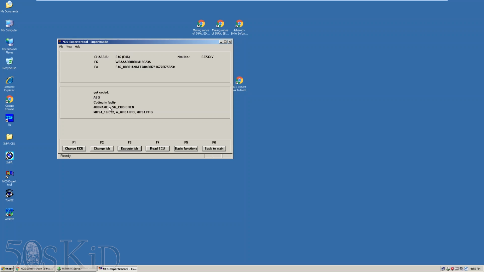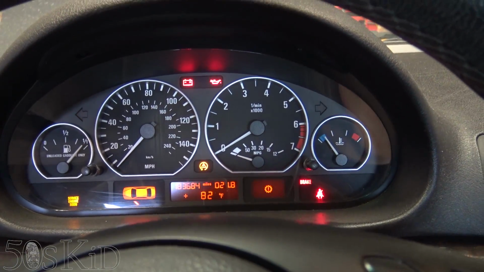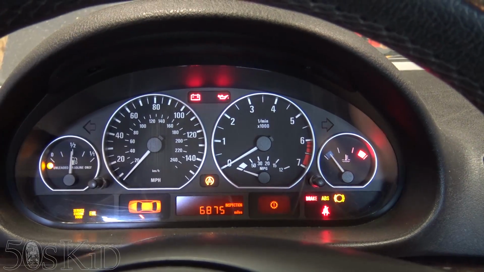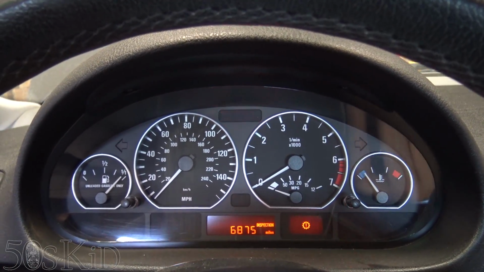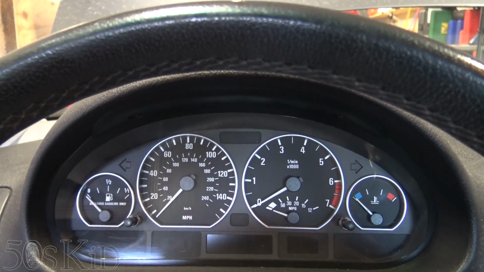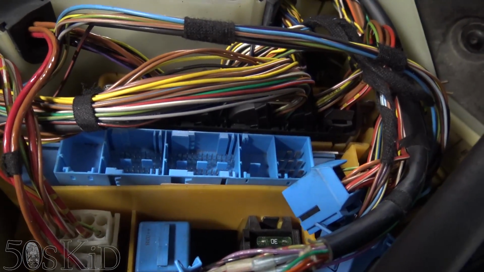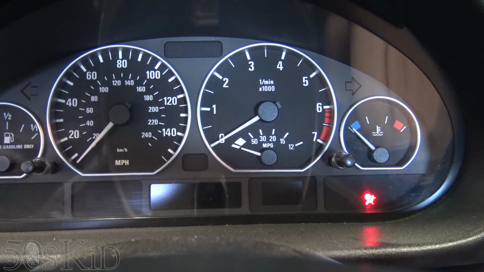Maybe whatever this module is, maybe this module is faulty. Maybe I've got like a wiring problem. Maybe you guys wouldn't even run into this. I don't really know. So, still got the icon. Let's turn off and back on. Yeah, still got the icon. It flashed a little. Let's go ahead and unplug it this time. Okay, we're unplugged again. Let's see what we get.